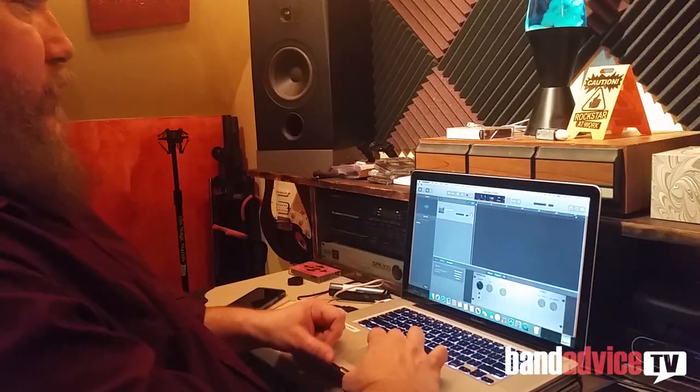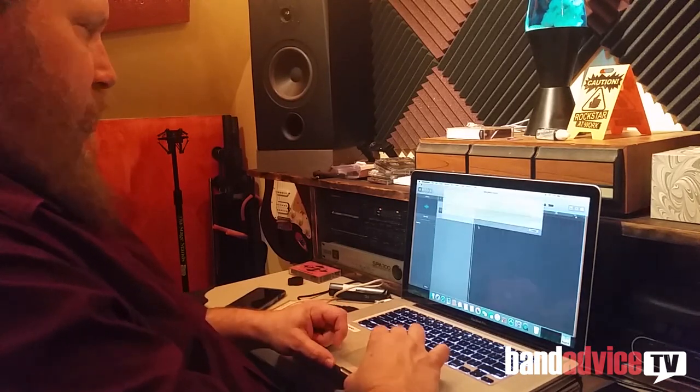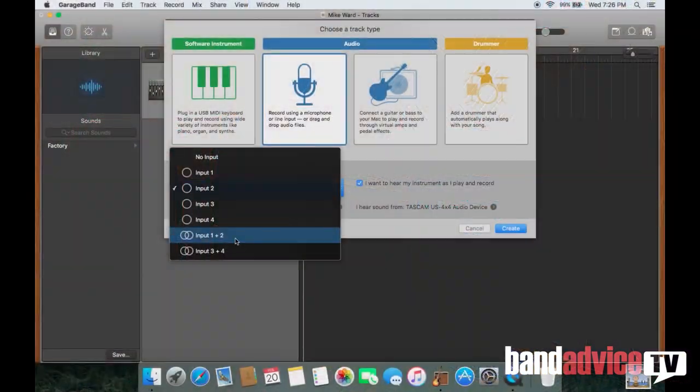Okay, first thing we want to do is set up our tracks. Now, we're going to do a separate track for both left and right, as opposed to doing a single stereo track, which has left and right built into it. We're going to do a separate one for left and right. Reason for that is that way we have full control under each channel for both faders and pans. If you're to choose the stereo, you're kind of confined to what they work as together.